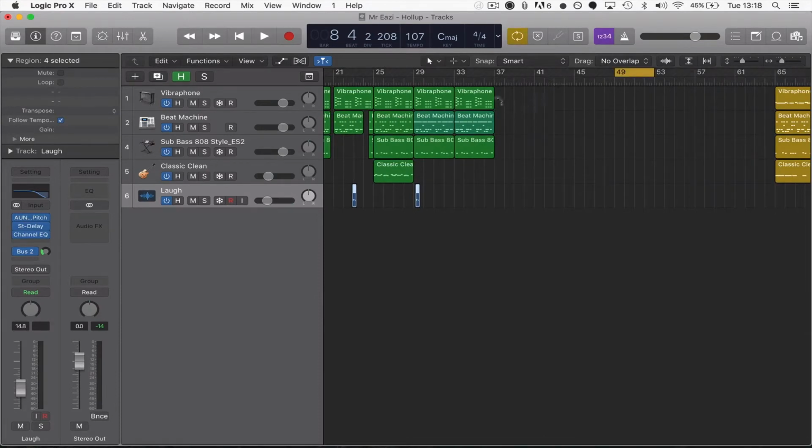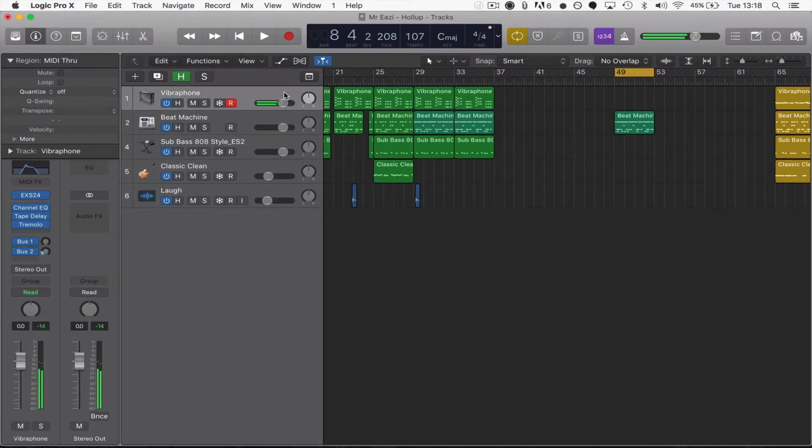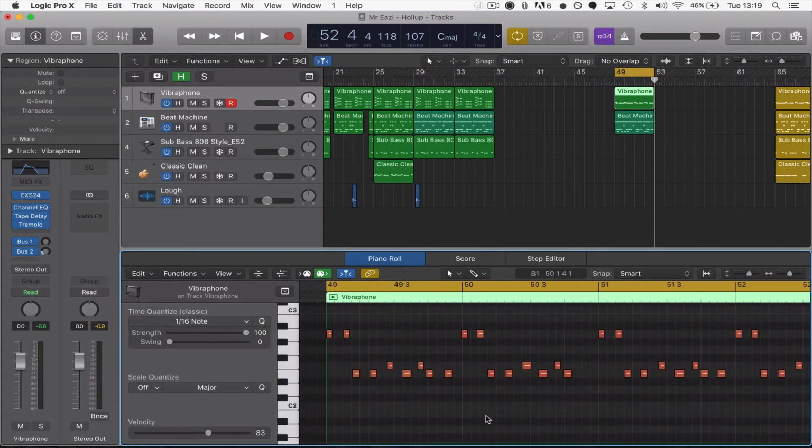What I'm going to do now is go ahead and drag the drums across here, one of the drums clip there, and I'm going to go ahead and try something different, just to flip this track into something fresh. So that's what I just played in. Looks okay so far.